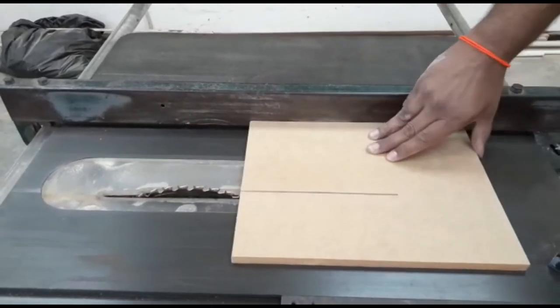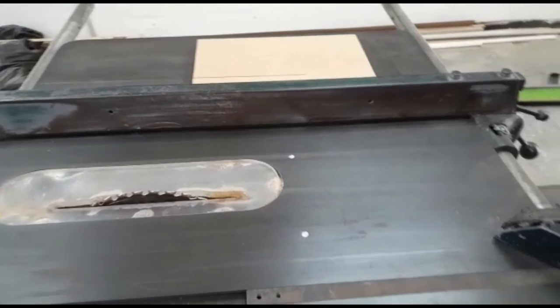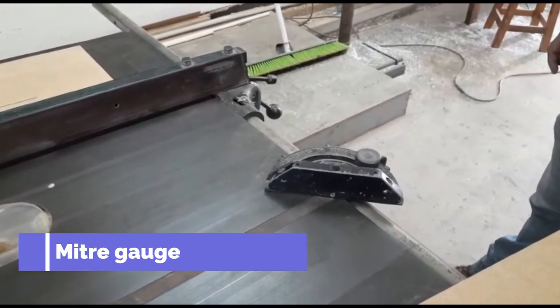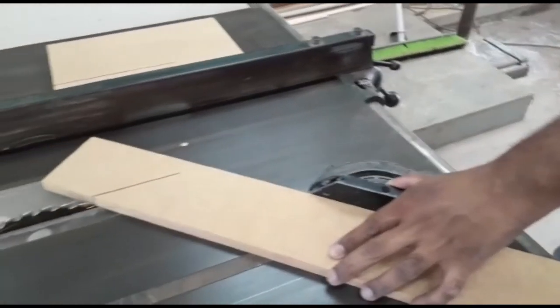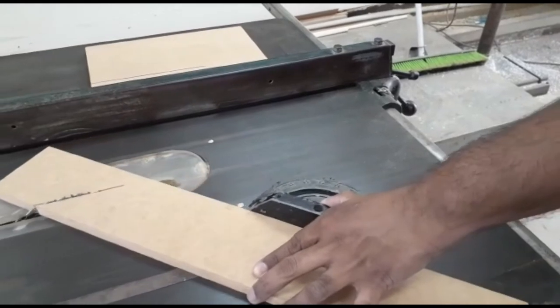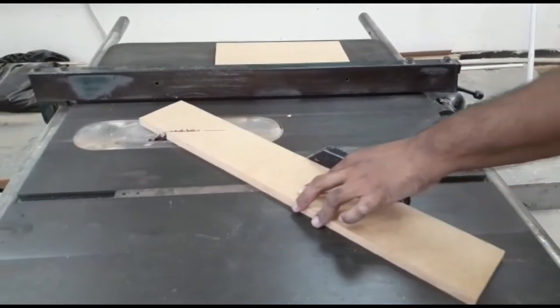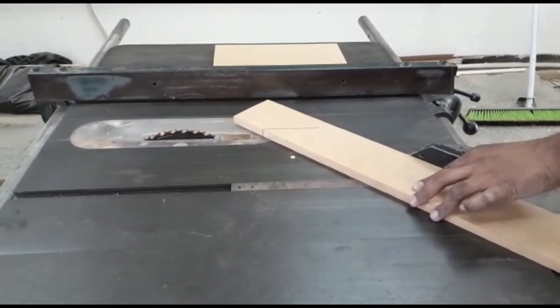Okay. Another way of cutting with the table saw is with the use of a miter gauge, right? We can cut angles with this. So let's give you a demo. Right, so this is set at 45 degrees, so we can get a 45 degrees cut with the table saw also.